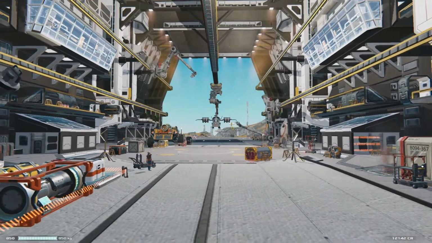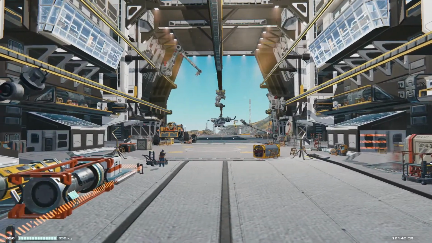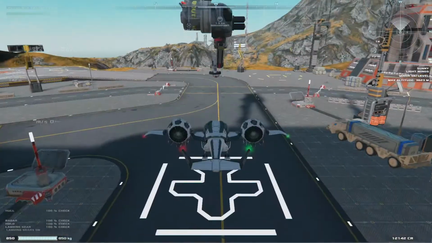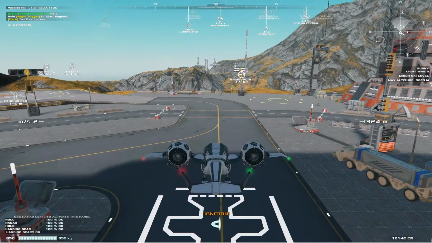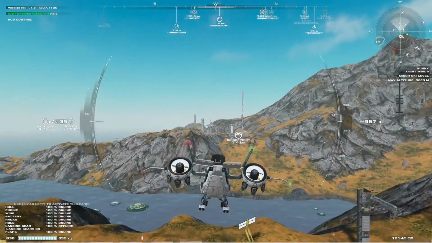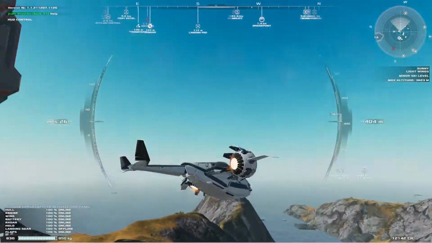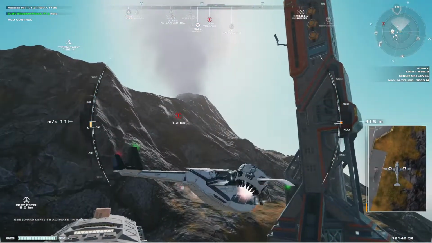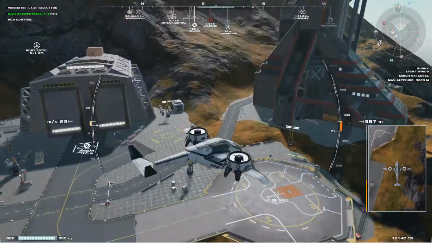So now that we have more powerful engines, we're going to want to test this out a little bit. We're going to head over to Bridgepoint anyways. Actually, before we do this, let's just come in here for a landing test, touch and go.